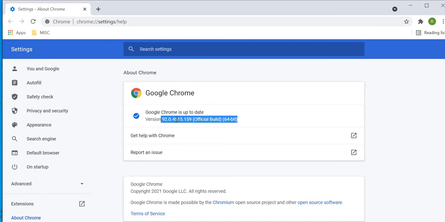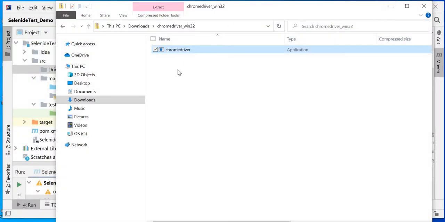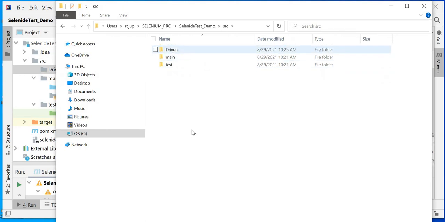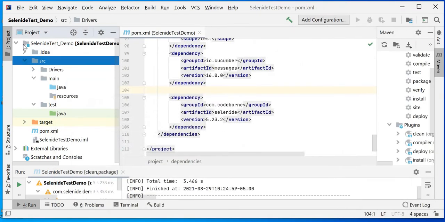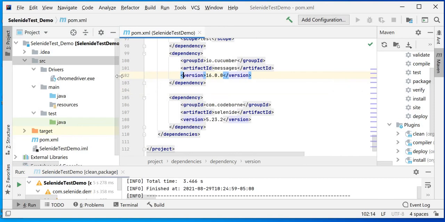When you download, you need to make sure your Chrome driver is compiled for that, so it has to be a matching version. I'm going to copy this from the download folder and put it back where it was. So this is my project. I'm going to go to source, inside source drivers, and paste it here. Now this gives me the driver location. When I want to run, I see the Chrome driver is there.